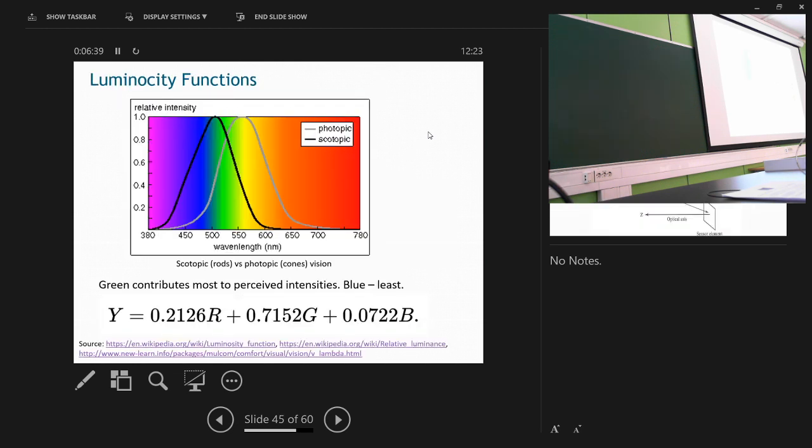Okay, I also mentioned a little bit about our vision. I talked about 2 types of neurons that are situated on the retina. One is the rods, which is basically black and white, or a sort of bluish color, that you use to differentiate between very low luminance levels. So night vision, for example, is connected to those rods. And then you have the ones which are most dominant in broad daylight, the cones, which is this gray curve here. There are 3 of them, RGB, but if you put all their responses together, you get the gray curve. And those make you see colors in broad daylight.